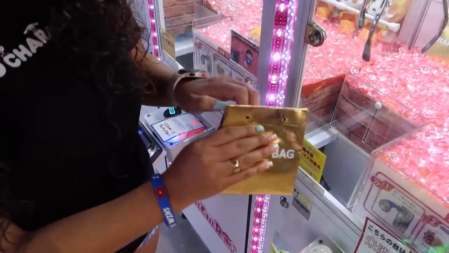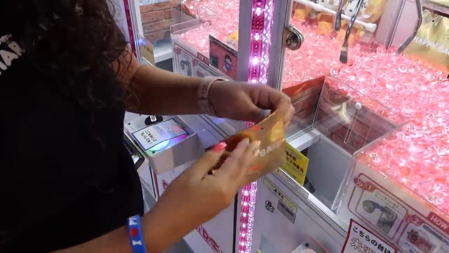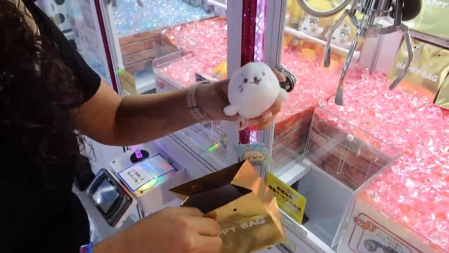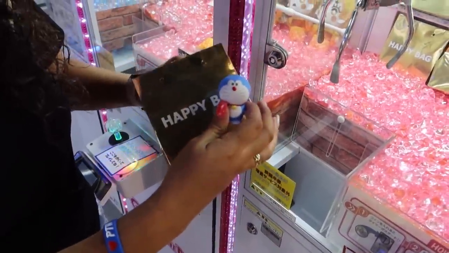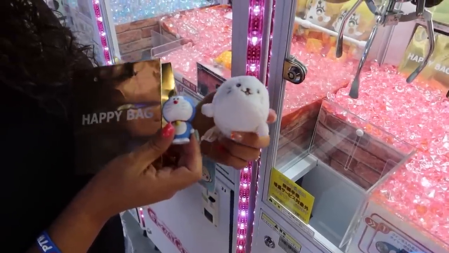All right, how the heck am I going to open this, actually? Oh, it's taped really good, right? Yeah. Can you rip the sides? Try ripping the sides. Okay. I wouldn't want to ruin the bag, but I mean, I don't think we're going to do anything with the bag, honestly. Oh, my gosh. I'm happy. Hey, I'm happy. Wait, there's something else in there. Oh, there is. What else is that? It's a little Doraemon. I don't know how you say it. I think it's Doraemon. So I guess it's true.